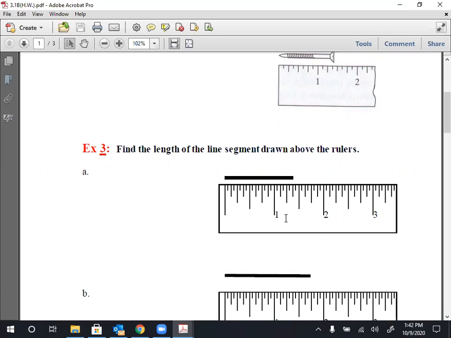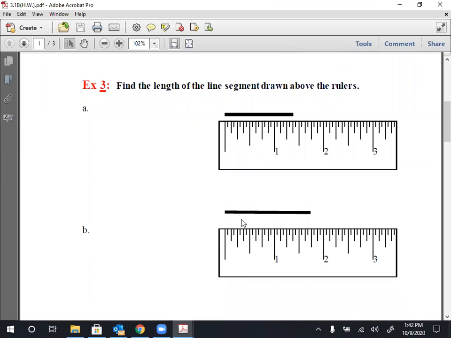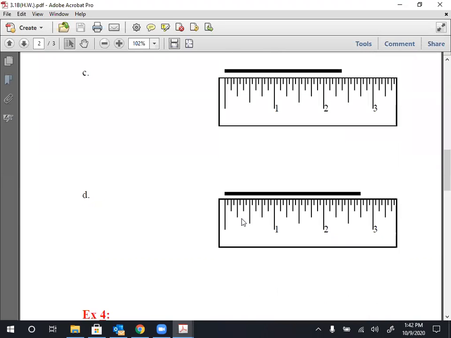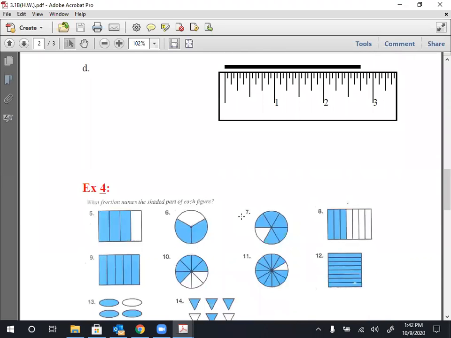Okay, and then I understand the question. What does he want me to do? Well, basically, you're reading a ruler, Luis. They're teaching you how to read a ruler with inch markings. That's easy. That's what they're asking you to do. Some of the rulers have more markings than others. That's all.